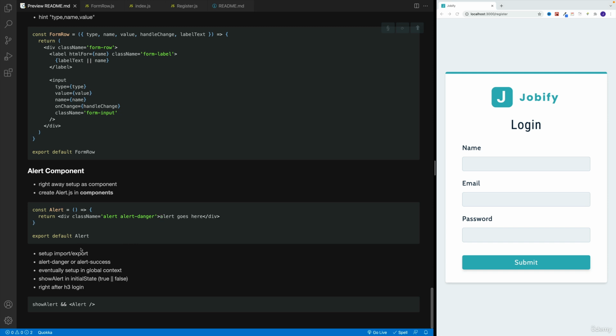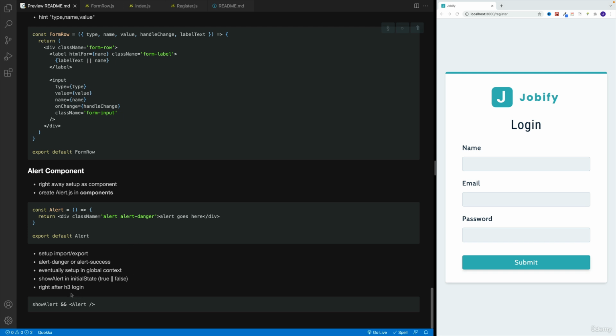At the moment, we simply want to set up all the imports and exports. So again, you remember the drill. We're looking for index.js, then we're looking for the component, the register, and then we set everything up. And then in there, for the time being, you can set up show alert in initial state. Again, eventually, it's going to be coming from the global state. But for now, we'll set up the Boolean over there. Now, again, you can go with true or false. Doesn't really matter. Just remember that with true, you'll showcase the alert.